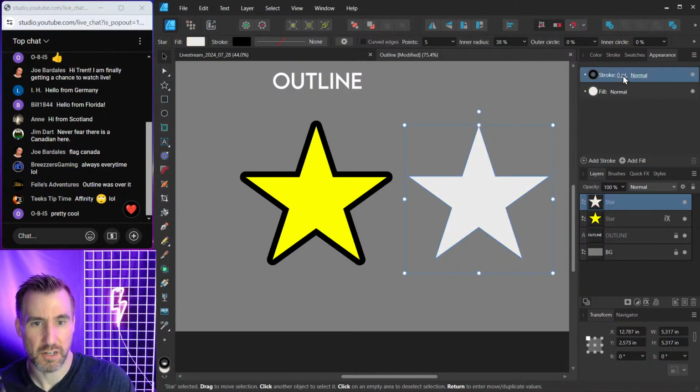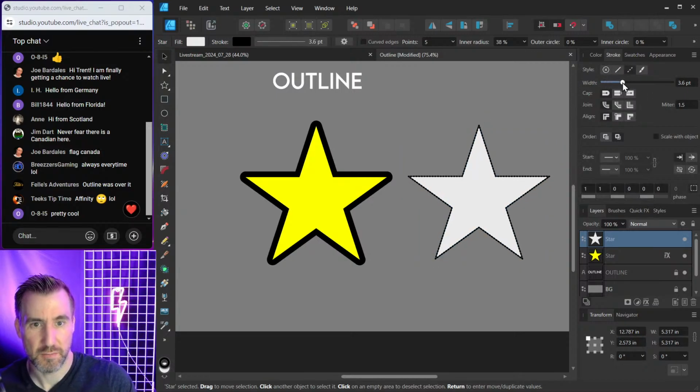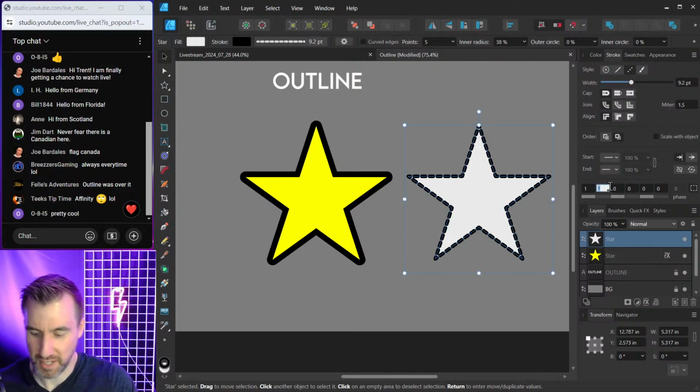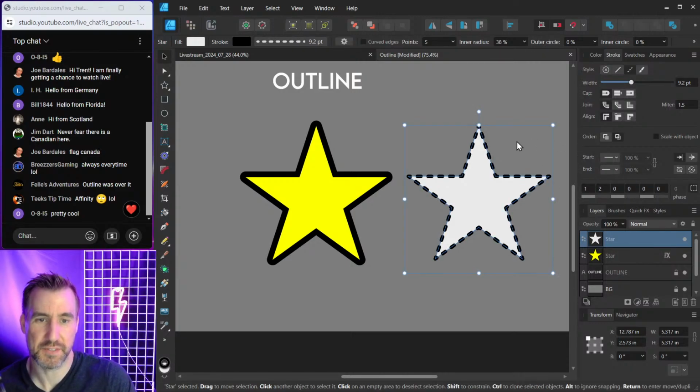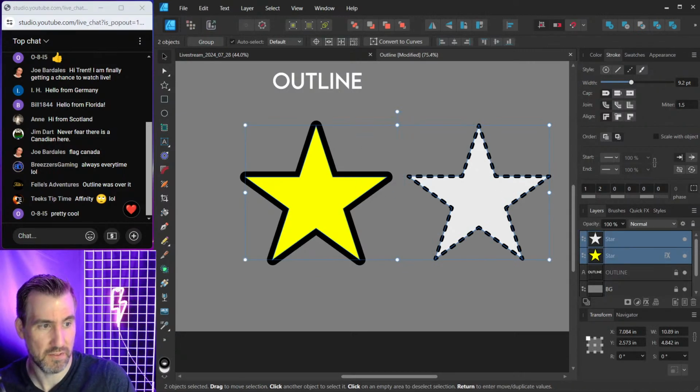With the stroke here, I'll just go through the stroke menu. You have all these options here for strokes where you can make it dotted. I can change the spacing, all that kind of stuff. So for the most part for vectors, I don't know if the outline does much for you. But the really powerful thing of the outline is how it acts with bitmaps. So let me show you an example of that here.